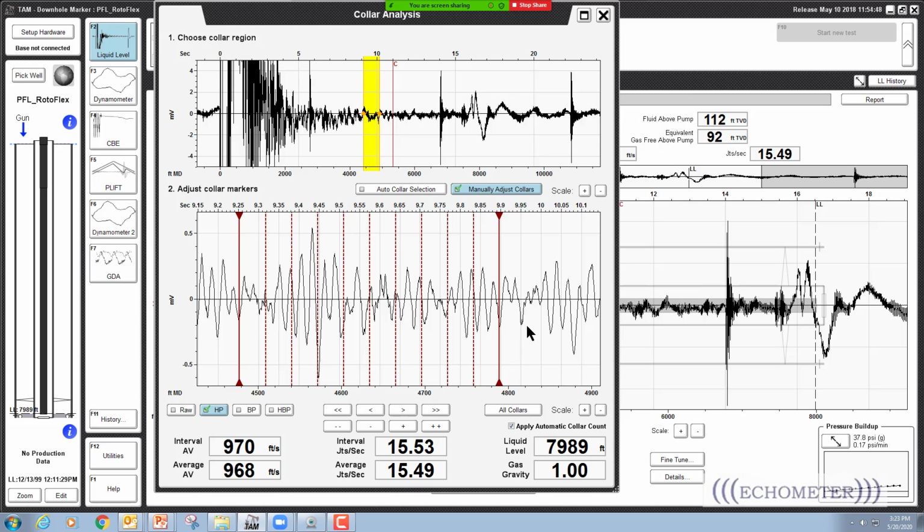So we have a presentation on acoustic velocity of natural gas and troubleshooting gas lift wells. In the future we'll probably do that presentation as an Ask Echometer presentation, so that's probably on our list fairly soon. And we for sure would like you to send us some data that would show that when the gas injection rate is high, the velocity down the well and up the well is not the same. You'd think if it's speeding up the wave going down, and the wave coming back up is slower, that maybe it just nets out if you have the same injection rate.